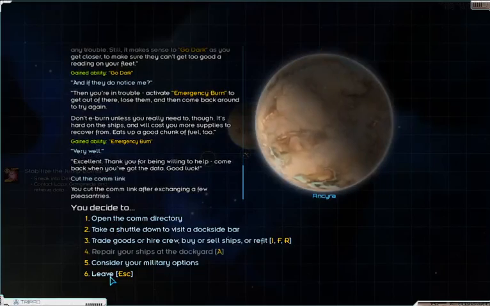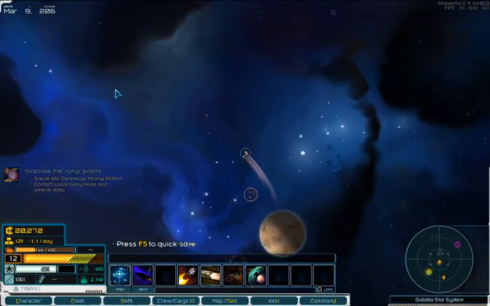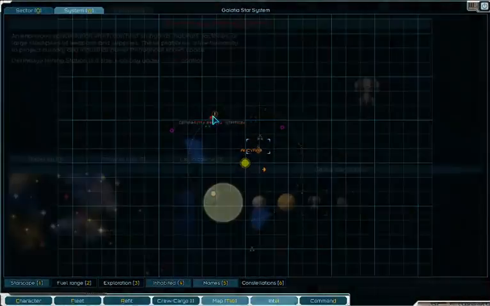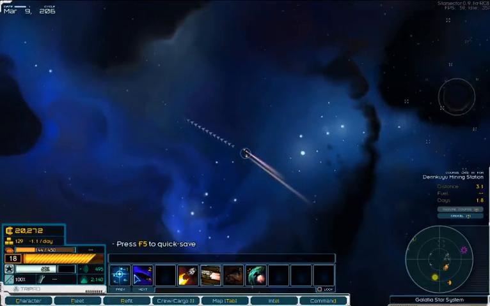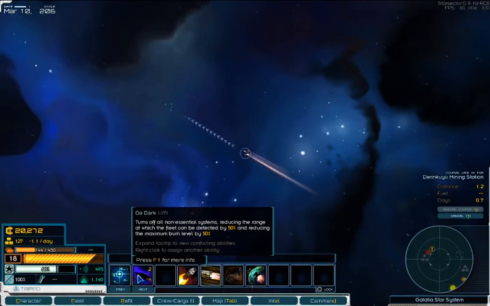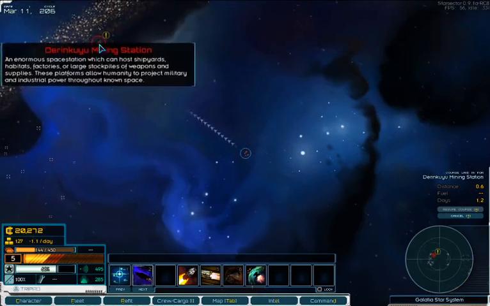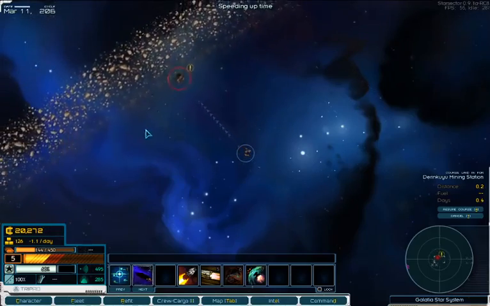Good luck. Well, there's no point spending money at this point because we're going to get an absolute load later. So, we'll get somewhere close, just outside their range, and then drop onto going dark because it slows us right down speed wise. And I want to avoid that pirate ship fleet.